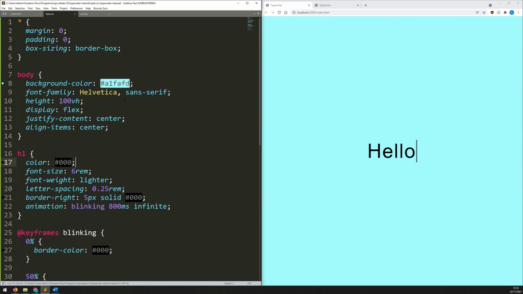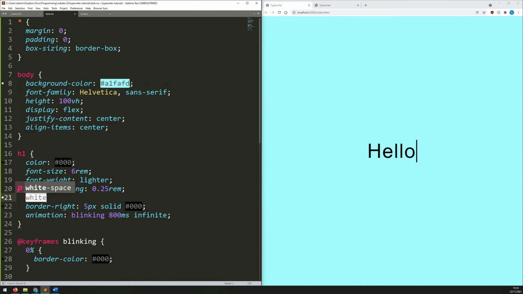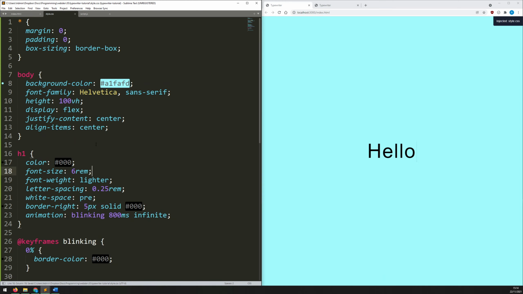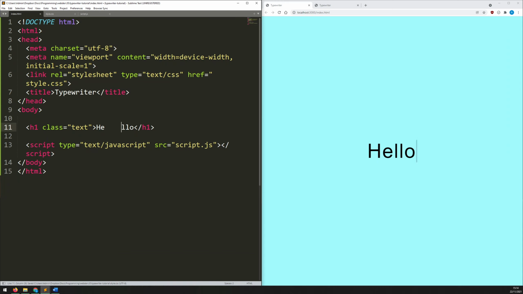So what I need to do is go into my style sheet and within the H1 tag, add an additional parameter here. So just underneath where I've set, say, my letter spacing, I want to tell it how to work with the white space. So those spaces that I was adding, that's defined as white space. And I want to add in white-space: pre. So if I save this, I go back here and do the same again. Now you notice it's actually adding the spaces in. So we've now overridden that default value of the CSS and HTML to ignore those additional white spaces.